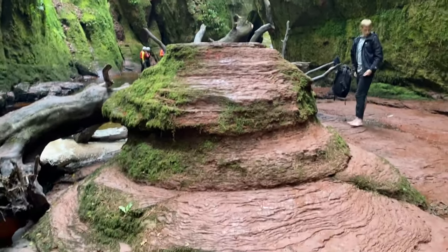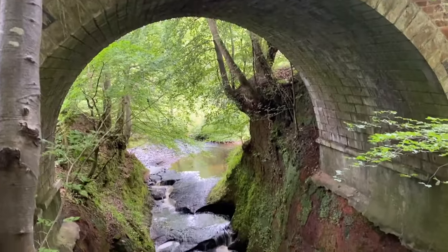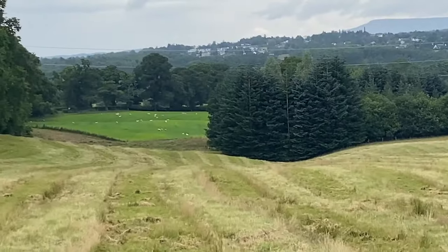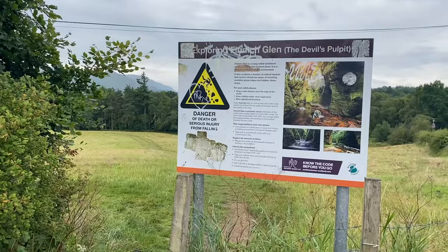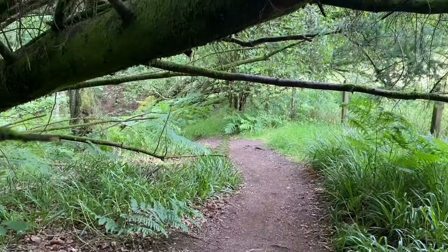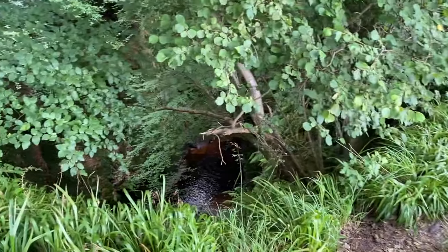This small gorge is well known for its red rock, mossy walls and has become a popular filming location — a common theme throughout this road trip with many Scottish sites appearing on various TV shows and movies. There is a small car park nearby with very limited spaces and the signage is not particularly helpful. You'll have to walk through a field and back to the road to cross over to the other side of the gorge.